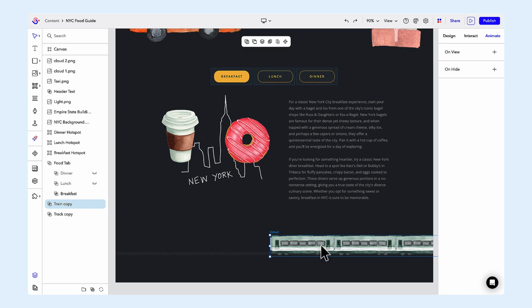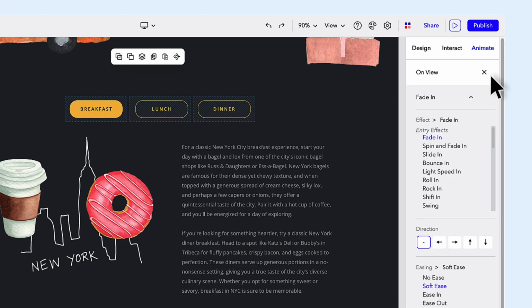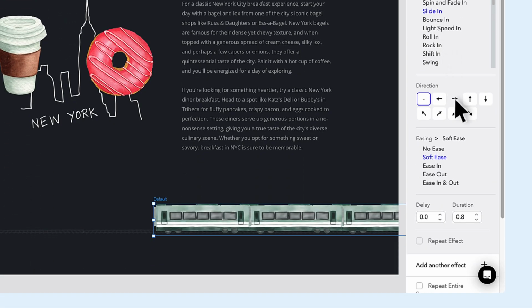Now, for the cherry on top, let's add one more thing, a subway. So we'll drag and drop our subway car onto our canvas, and this time we'll give it an entrance effect so that it slides in. And we're gonna adjust two more things here. One, let's adjust the duration so that it happens a little bit more slowly than the default 0.8 seconds. And two, let's select repeat so that the subway continues to come back. I know, if only the real New York City subways appeared this frequently, life would be so great.